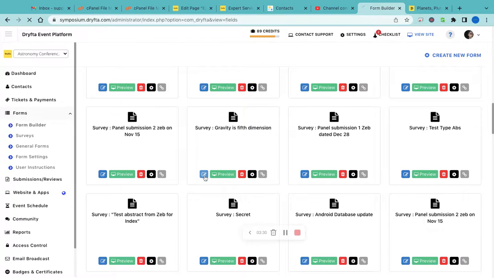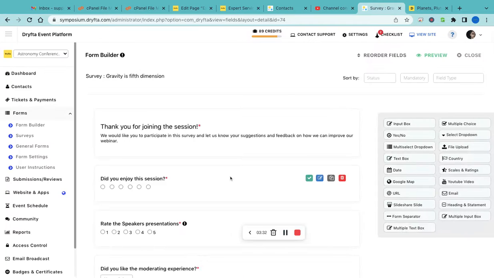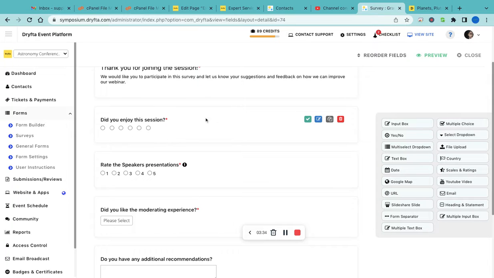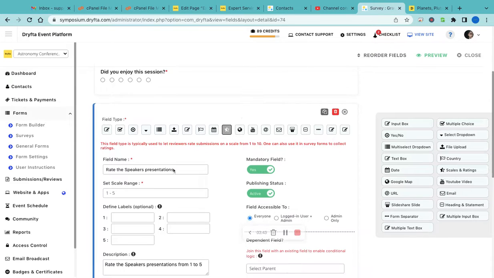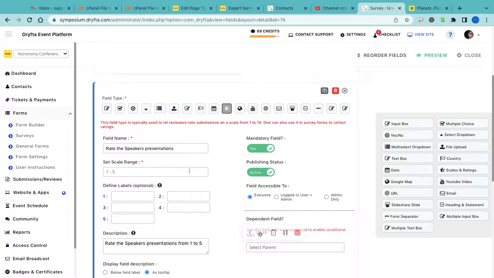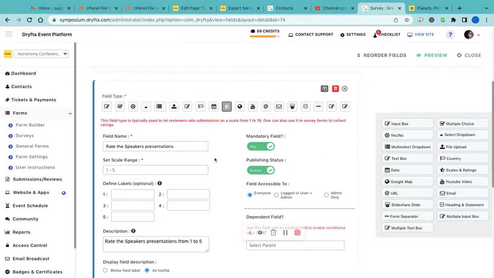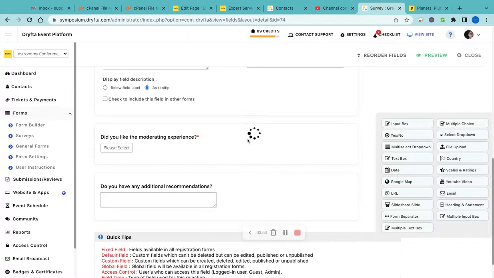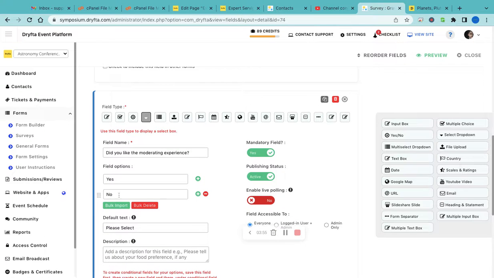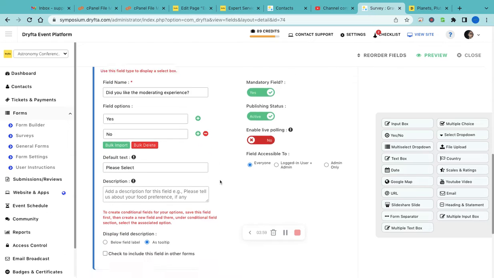So to click on Edit, and there I can see all these default questions, and I can then edit it and change the field name, title, scale range, or I can also change the field type to something else. I can add additional options using these buttons here.